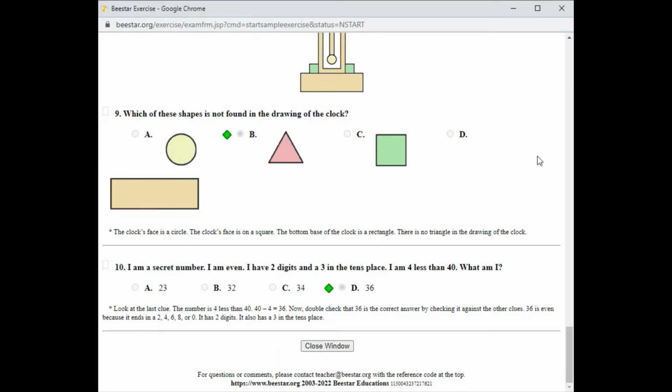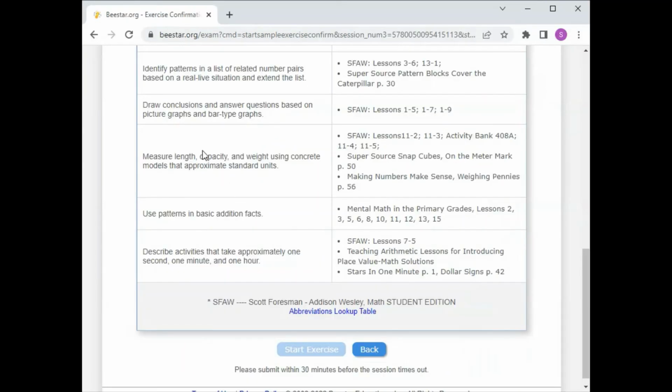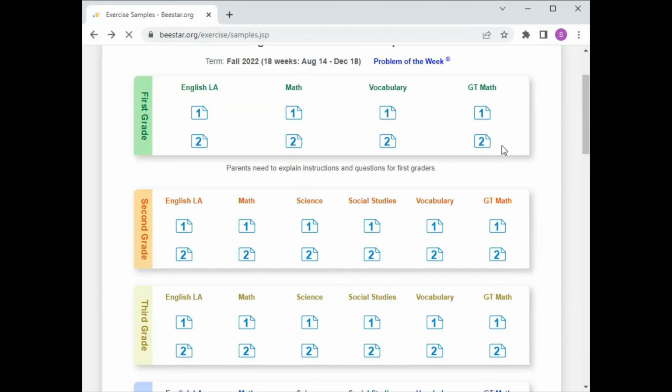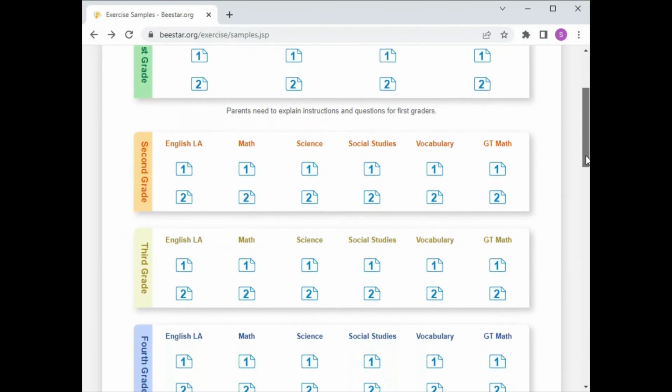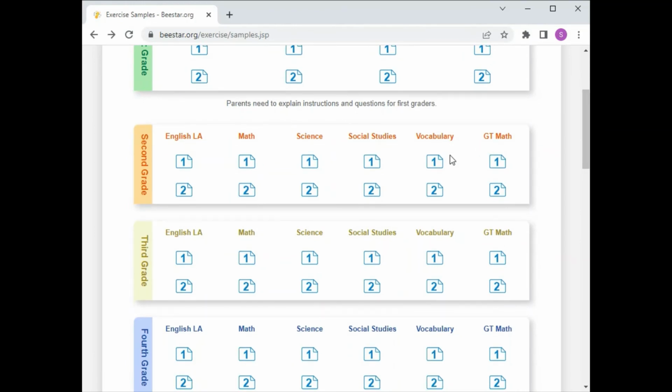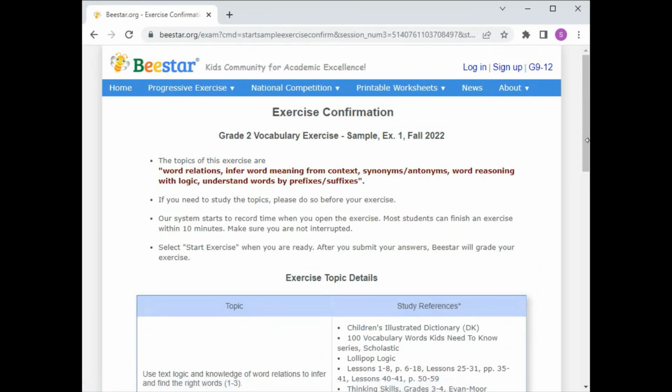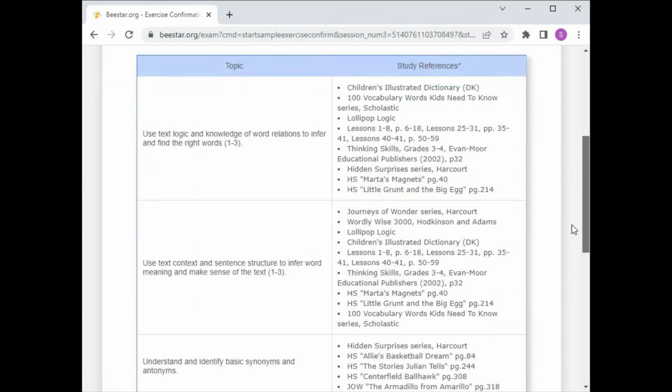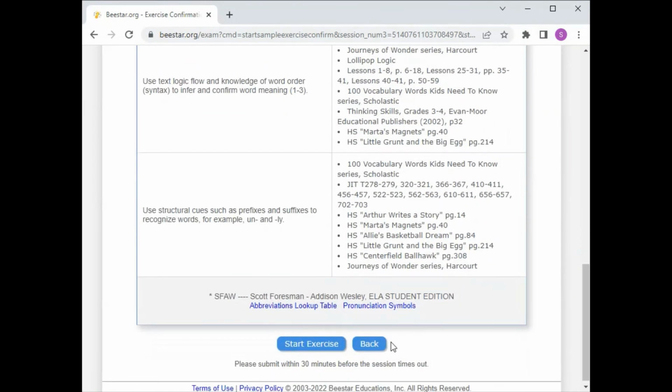Let's proceed to taking a look at one more sample. Let's exit out of this. Alrighty guys, I'm going to go ahead and navigate back to the samples page. The next exercise that I'm going to be reviewing is actually going to be for 2nd grade as well. I'm going to choose the first sample, scrolling down the page, and selecting Start Exercise.